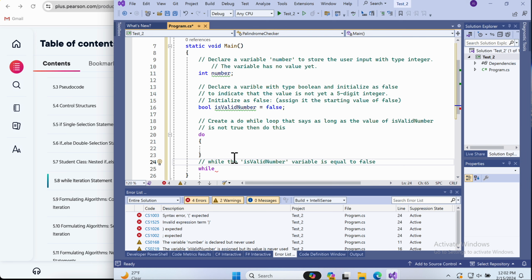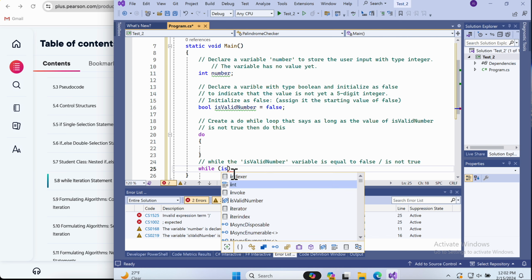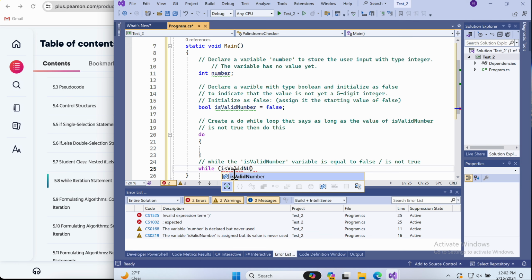Or we can say is not true. So we're going to say while, and then in parentheses, while isValidNumber, and we're going to say it is not true.